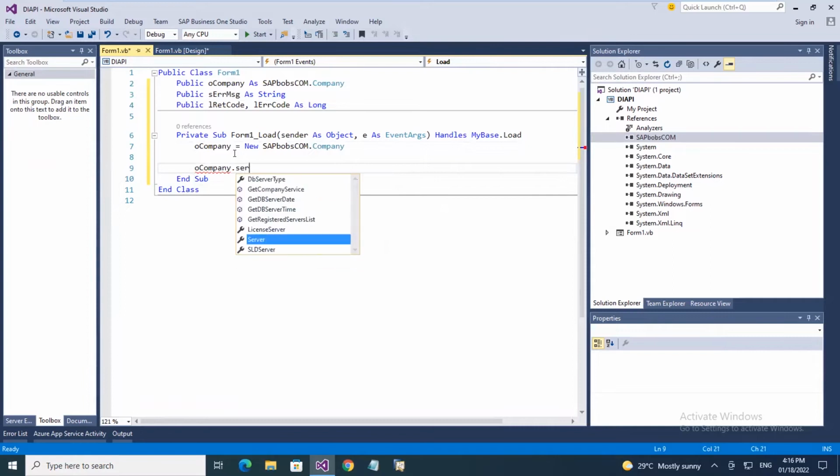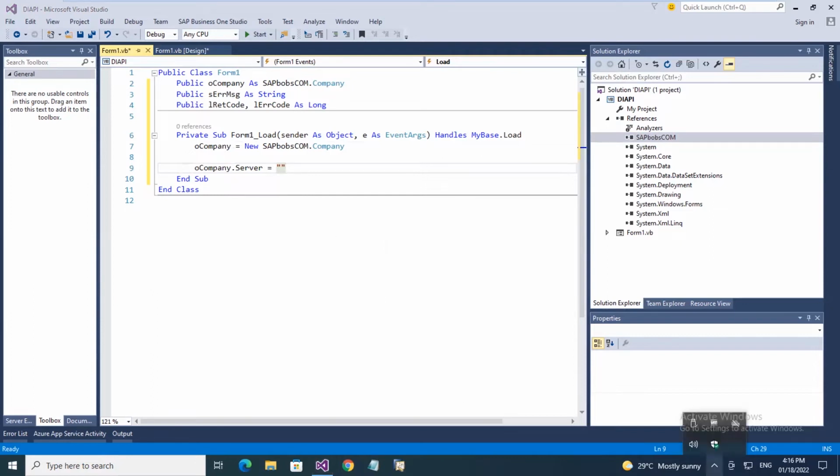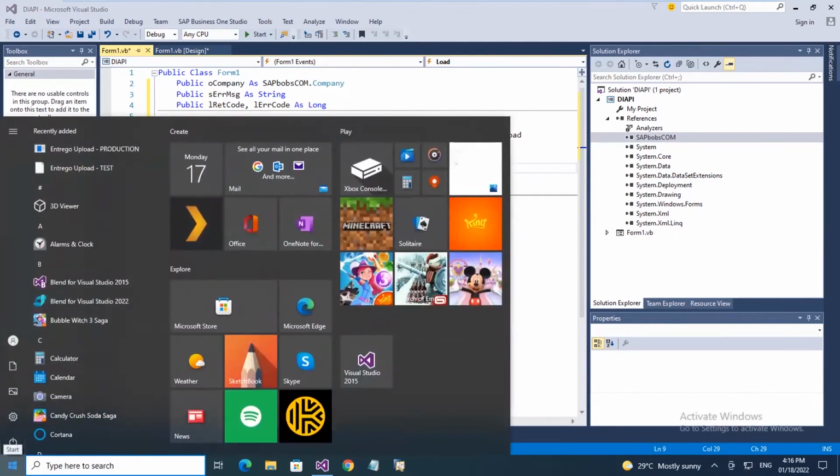First is the server. The server is the IP address or the server name of where your MS SQL is installed. So in my case, this is installed on my local computer.